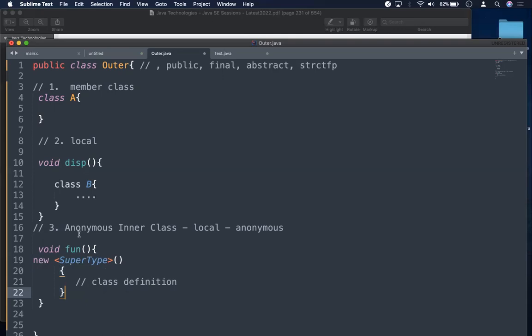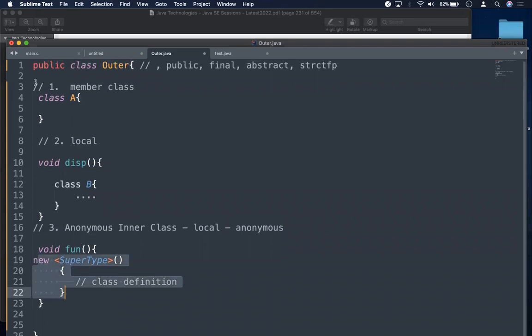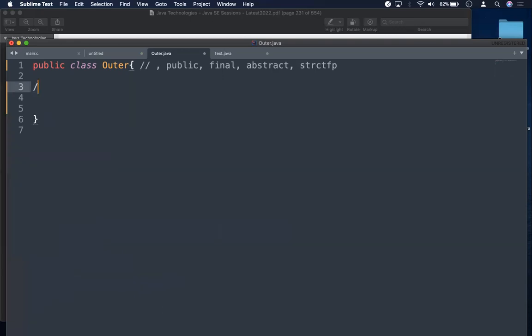So there are three kinds of inner classes. One is the member class, another is a local class which has a name, and the other one is a local class which has no name. So we have three different inner classes. Whenever you have an inner class, these inner classes can have other modifiers.